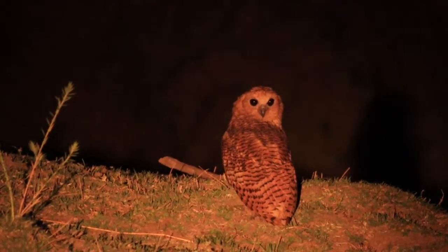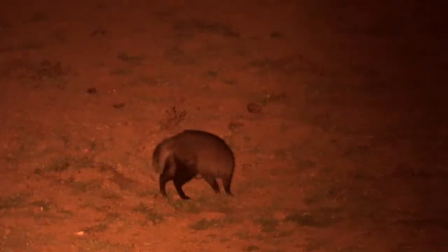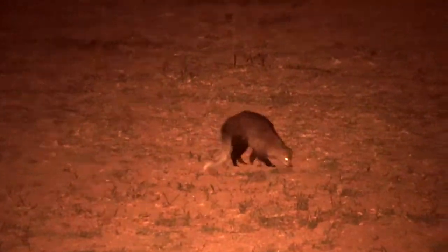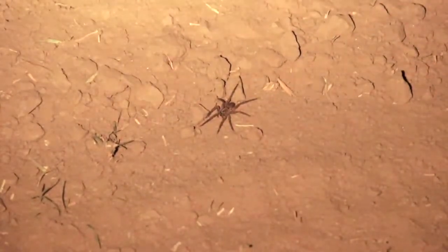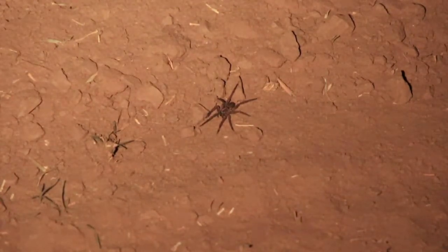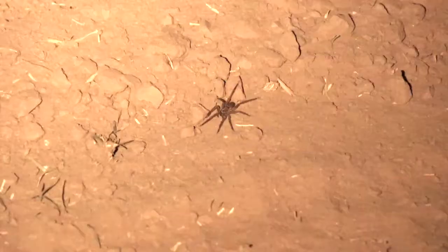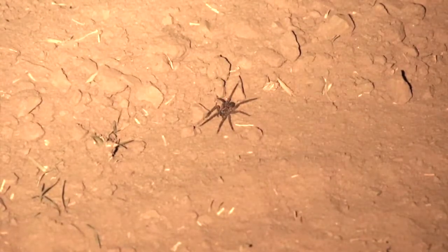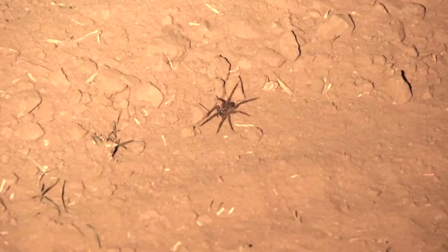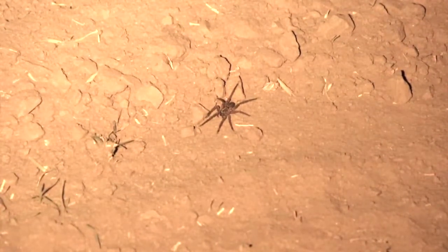This is incredible. Beautiful white-tailed mongoose hunting, catching frogs and insects near the water's edge here. And here we have a little ground hunting spider. They form part of the primitive spiders and they don't build a web to catch their prey. They have little burrows normally where they sleep during the day, and then at night they come out and hunt their prey down by running it down.